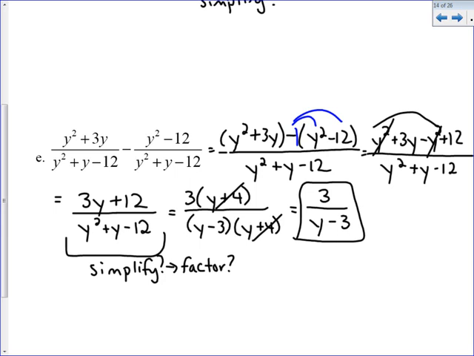So I told you these problems get a little bit longer. They'll get a little bit longer still on Friday, because they won't start with a common denominator. Then we gotta go through that mess. So any questions on the steps for adding, on the simplifying at the end? Okay.